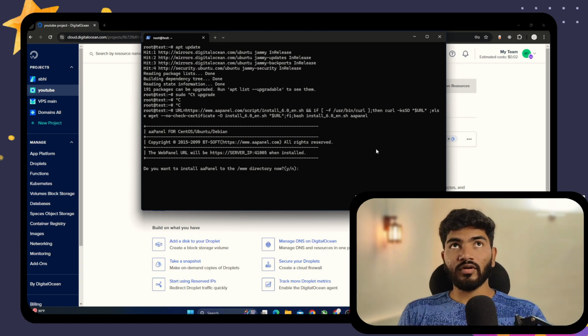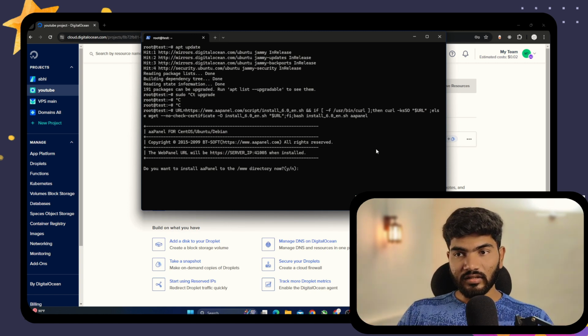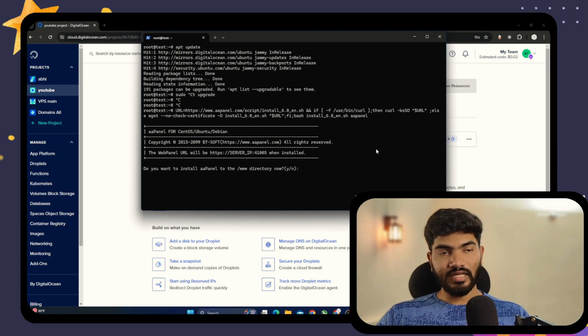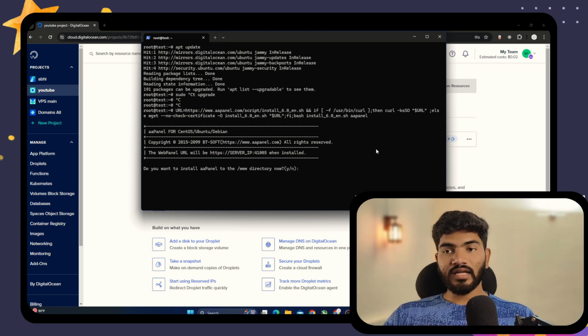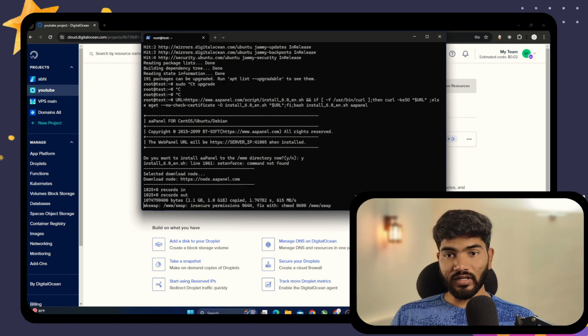So if we talk about CyberPanel, then in the /home directory CyberPanel gets installed, and if we talk about, let's say, Nginx or something like that, then we can set up any location. Similar goes to this one. So let's go ahead and say yes, I want to keep the default location.